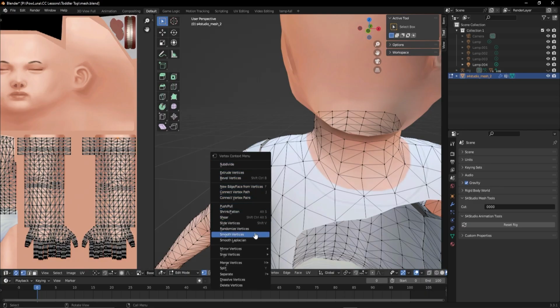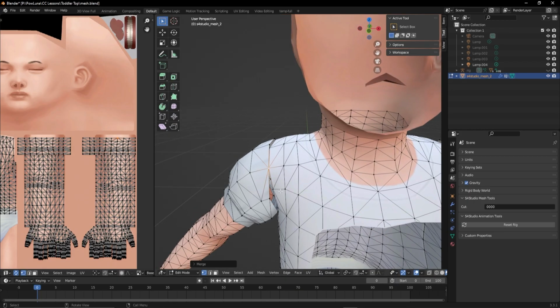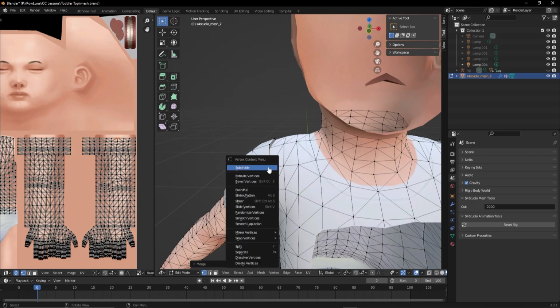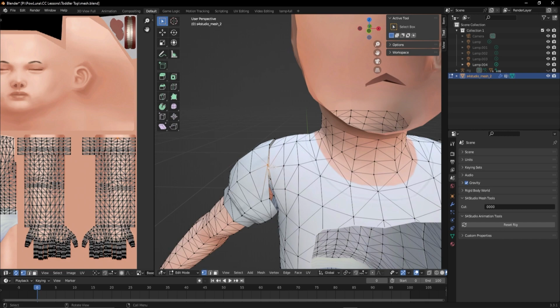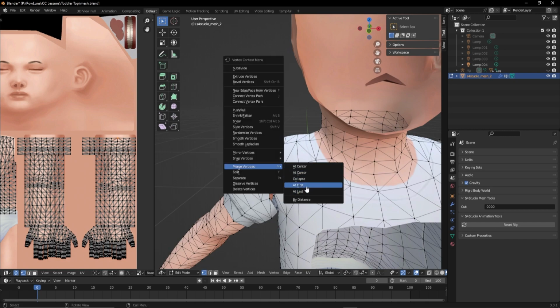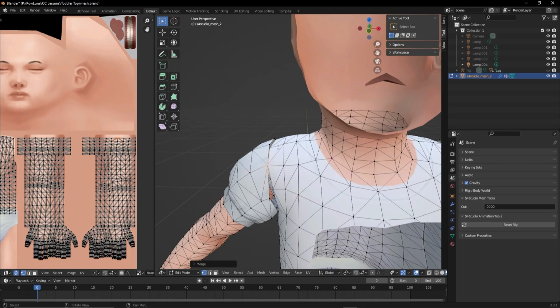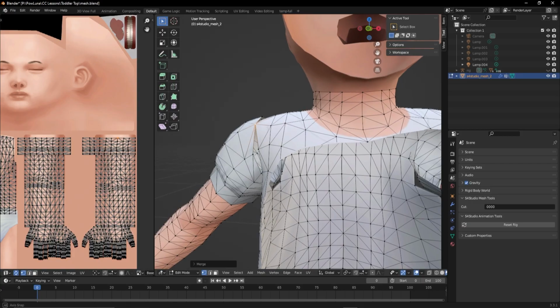We go down here to merge vertex, and then we merge them at last. This means our first vertex that we picked will go to the last vertex we picked. Like if I go back and I click at first, now the vertex of our top went to the vertex of our sleeve. But this may look a little bit weird.